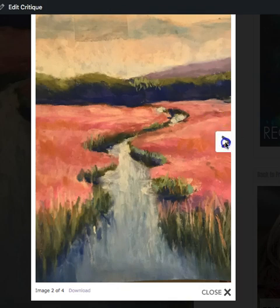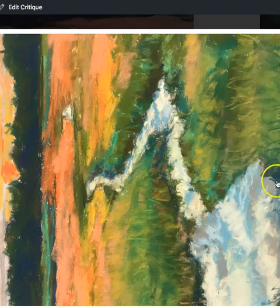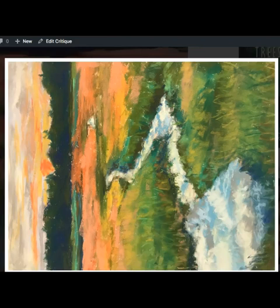Okay, what else? I couldn't get this one oriented correctly. Let me see, hang on. I'm really sorry, I'm looking at it sideways, but I like this. The colors that you've got in here in the banks, really good. I think in this one, the water is lying more flat. I think that works. Again, your mark making, I think, is really good, Catherine. I just like that you're putting the pastel down and not futzing with it too much. You've got a nice variety of mark making modes.